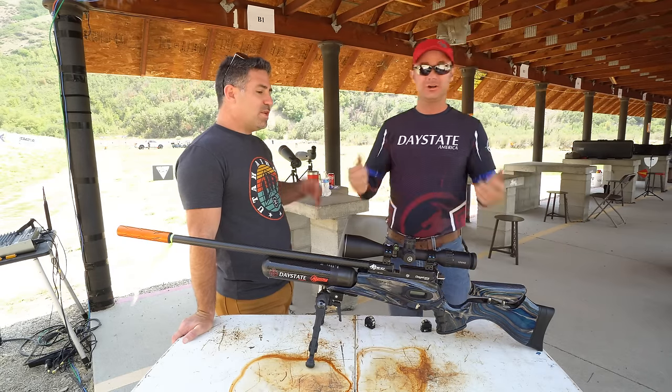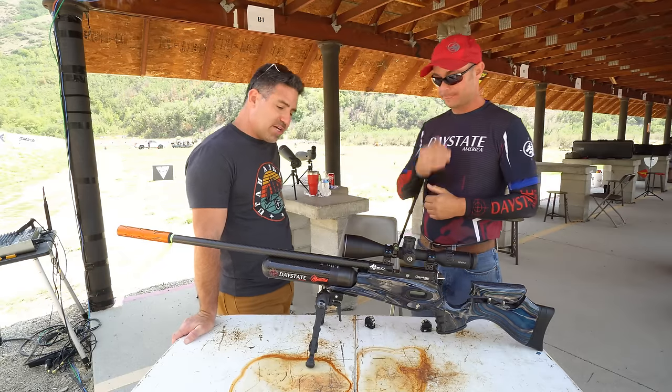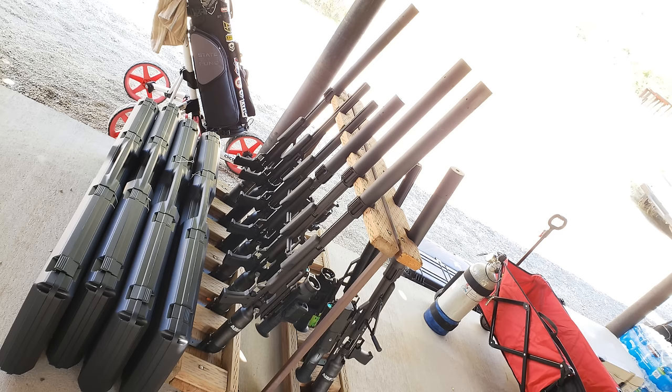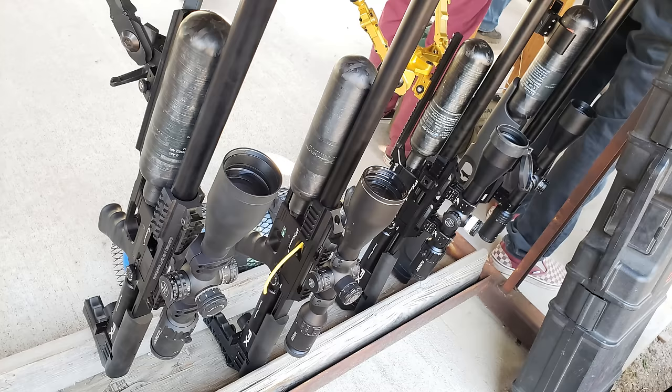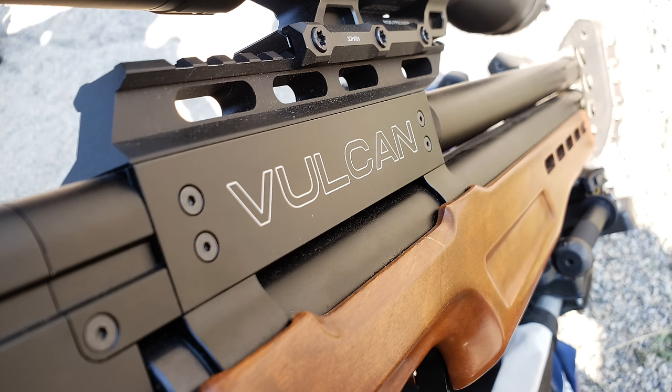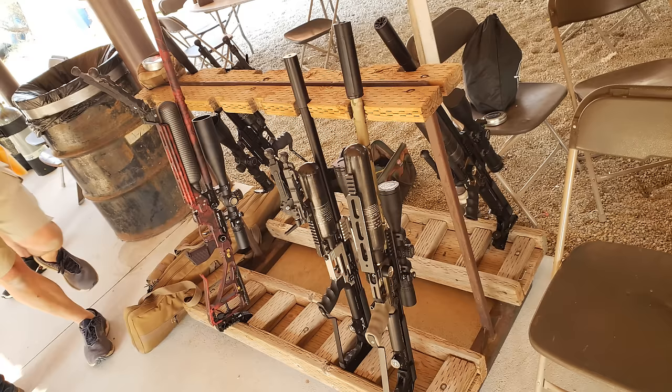Don't mess with it. You said this is the most accurate air gun you own. What other brands of air gun do you compete with? None. Compete? None. I enjoy. What other air guns do you play with? I enjoy shooting some other Daystates, and then I also have an old FX Royale that I am really fond of. And I also got a Leshy L2. Oh my God, that thing's fun. That thing is ridiculous fun. Good stuff.